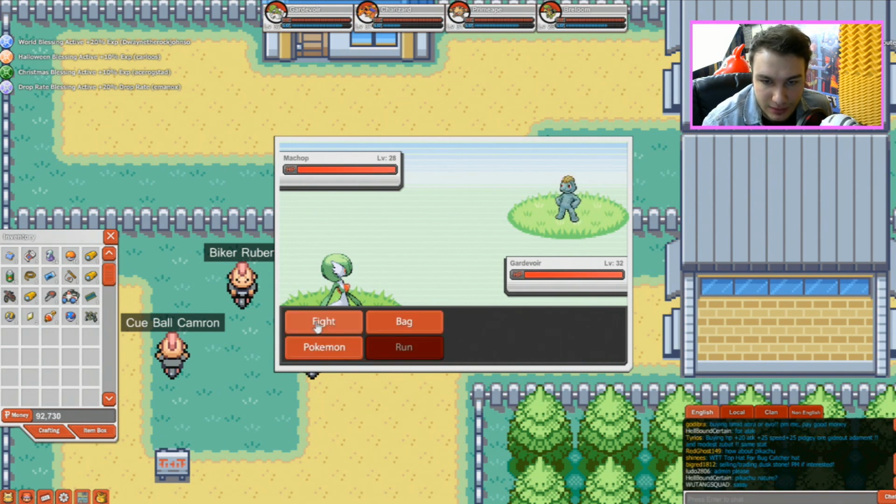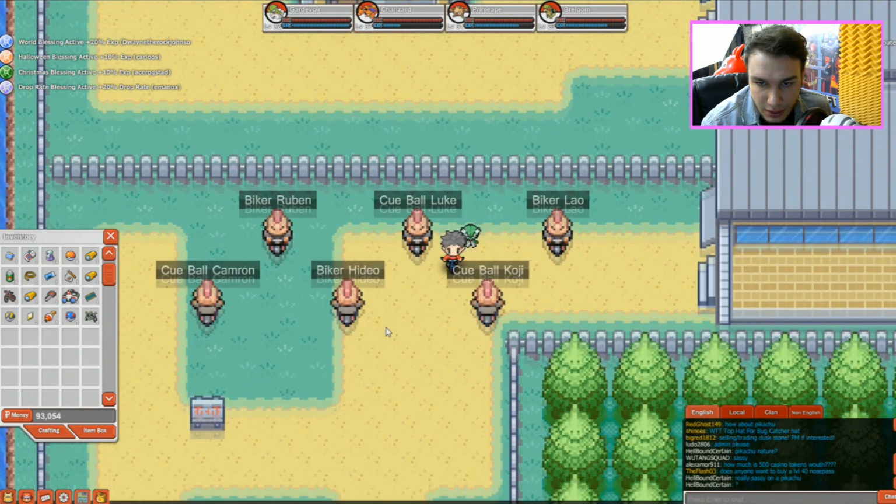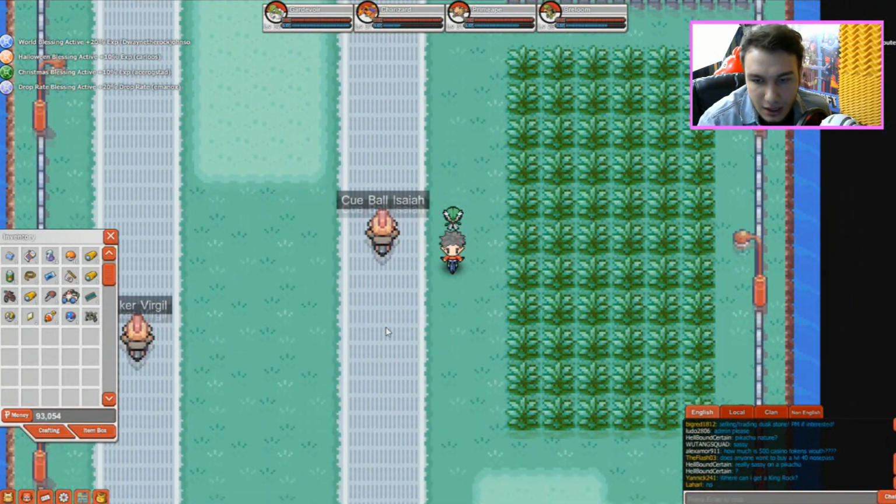Having a bike has its advantage, guys. If you have a bike, you get to do cool stuff. If you don't have a bike, you don't get to do cool stuff. That's how it goes, you know? This is Gardevoir. There we go. Alright, now let's head on down to the city.